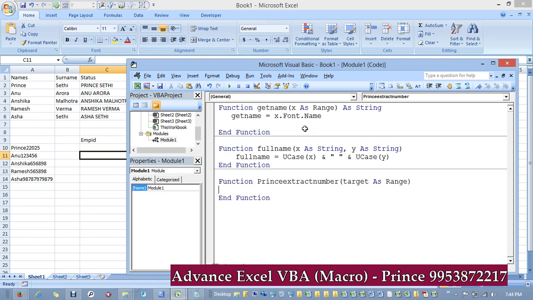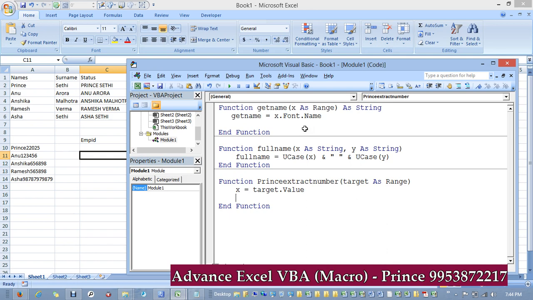This is the reference which I'm going to enter. The target value should come into X, target dot value. I'm putting this value into X, or you can directly put this value into X, it's up to you.